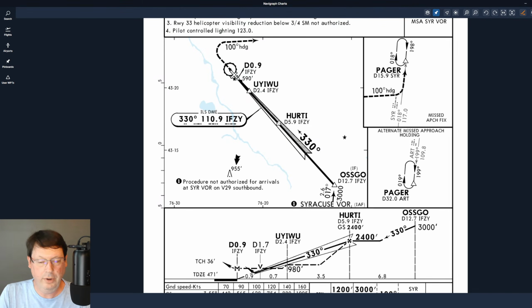Once you get to Hertie, you then are required to switch to either the localizer or the ILS, depending on which one you're flying. So you can use GPS for this stuff, and in a lot of ways, it's easier.